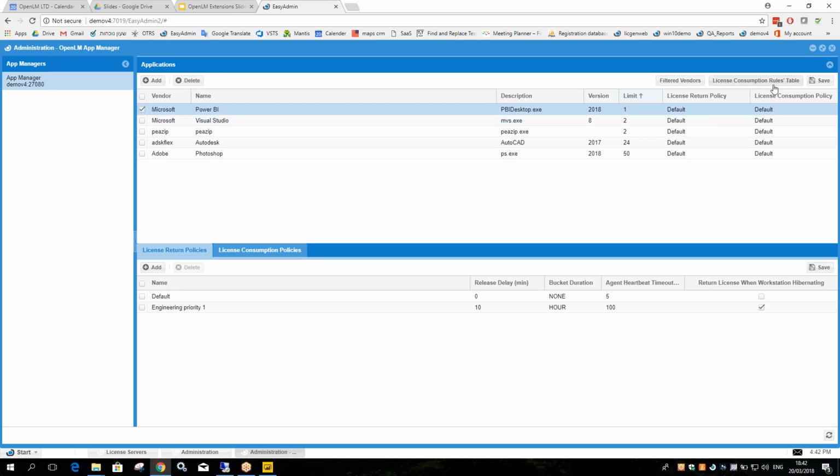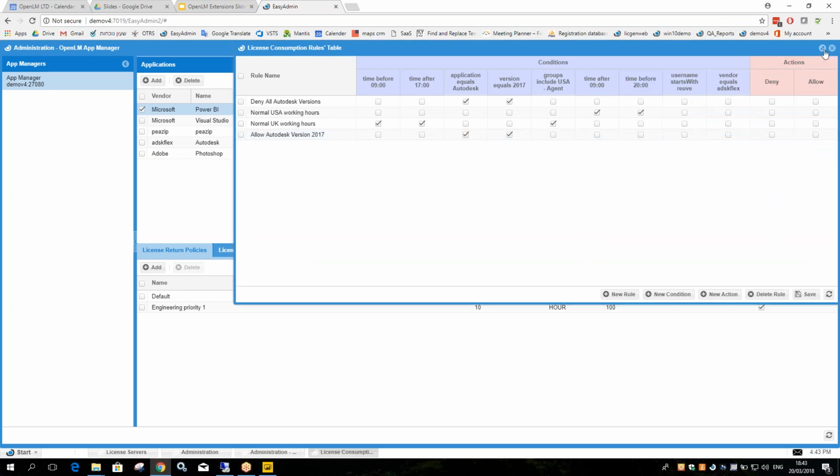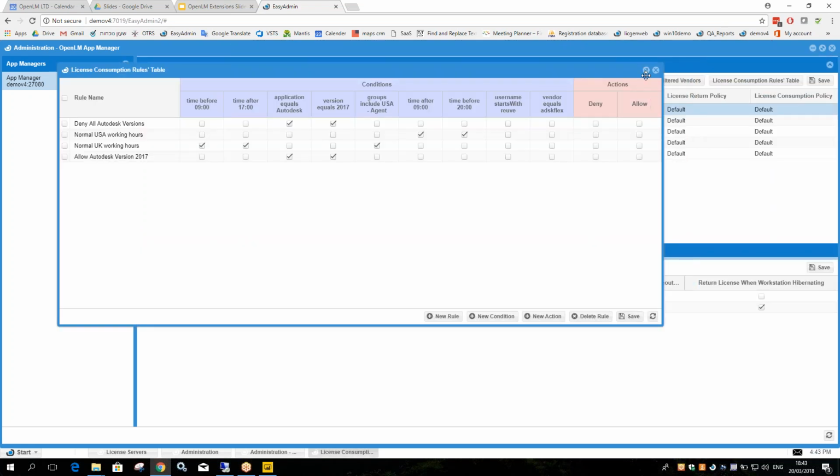Now, I talked about management. How do we accomplish that? So management of App Manager is accomplished using the consumption table, the rules table. What are these? You can set different rules to apply on the end user workstation. For example, I want to have the users use within their working hours.